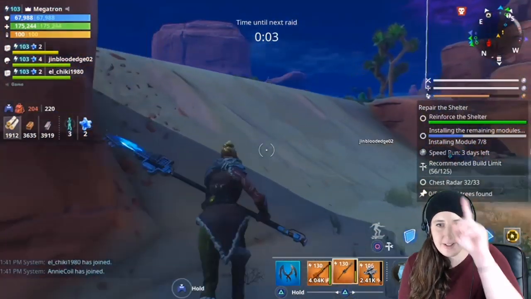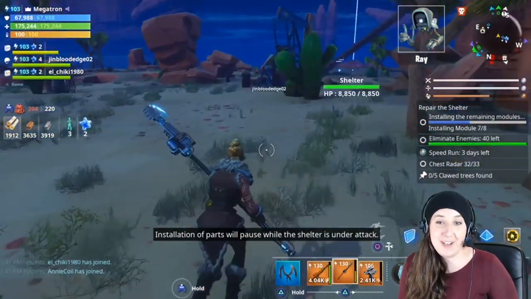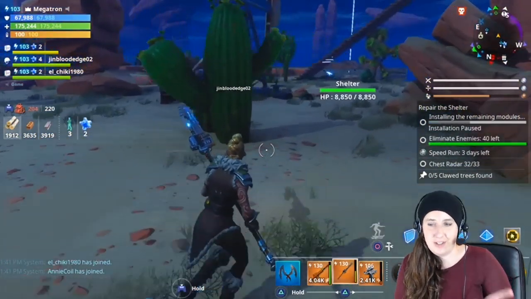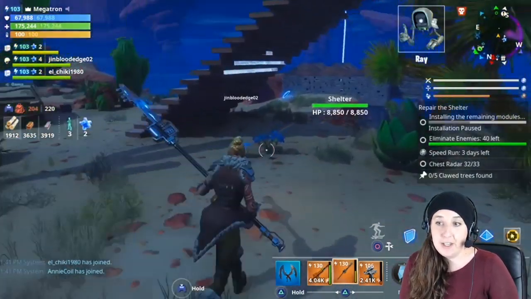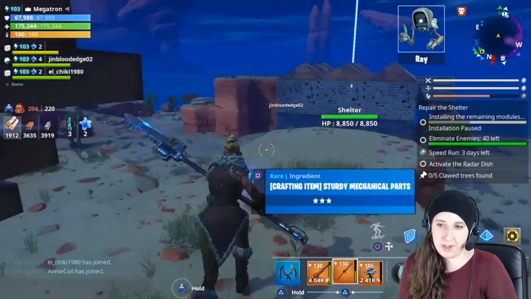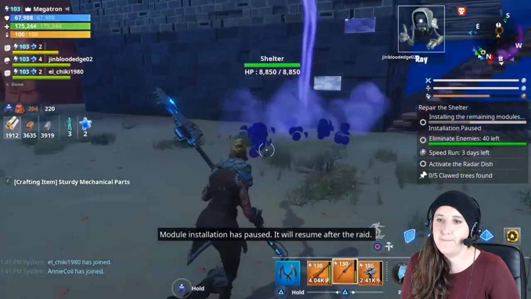See, look, we got 7 out of 8 modules with 2 seconds left. So if that had been 8 out of 8, it would have saved us a few minutes and less fighting. Because instead of this mini fight, we would have just gone right into the main one. But it's okay. It's okay.